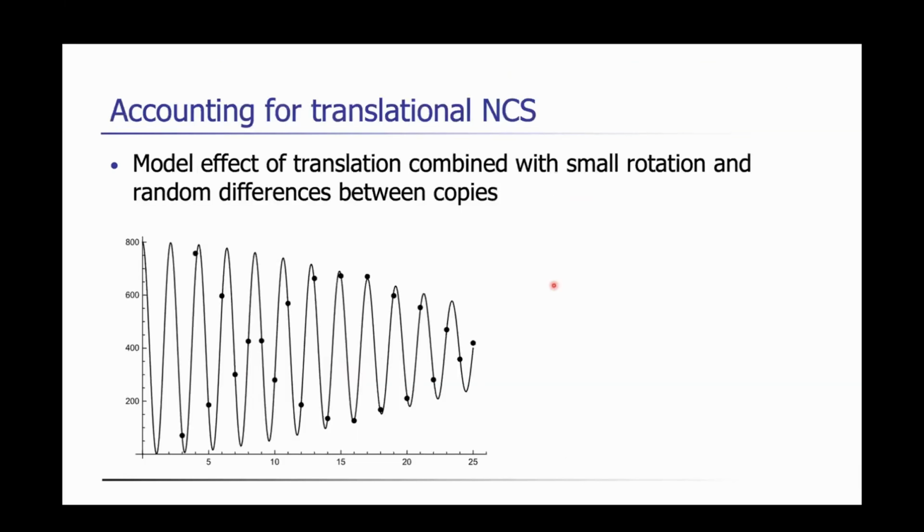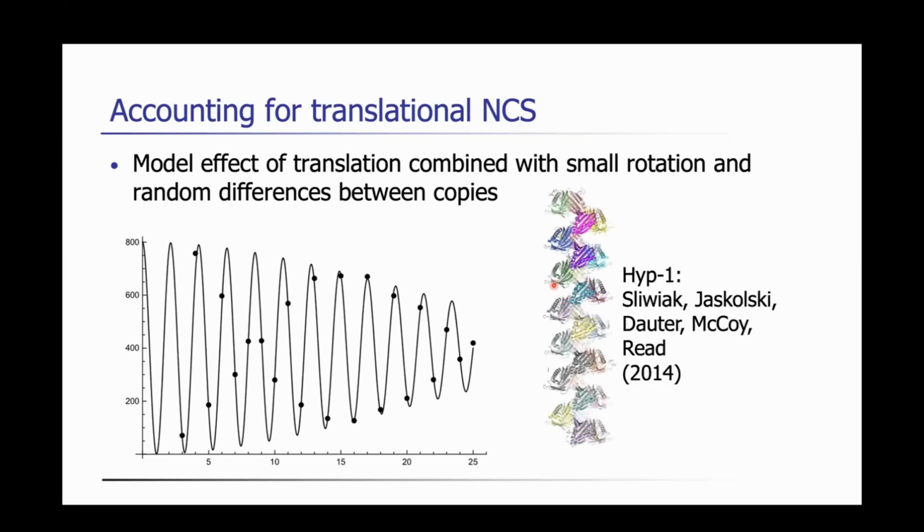So what you see in translational NCS is your diffraction pattern does this. There's a very strong bit, and then there's a weak bit, and then a strong bit and a weak bit. And the main thing that's going on in your data set is that there's strong data and weak data. And that hides all the signal for the molecular replacement. So you have to account for that. And when we account for that, then we can solve really complicated things like this complex with 28 molecules in 4 sets of 7 that are related by translation.